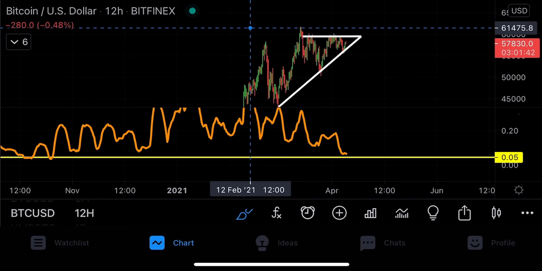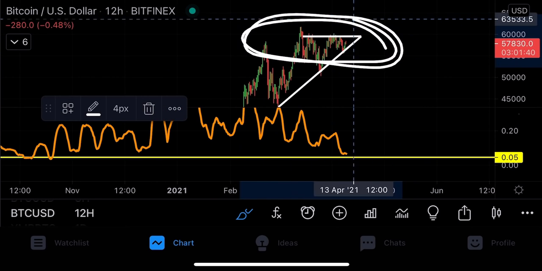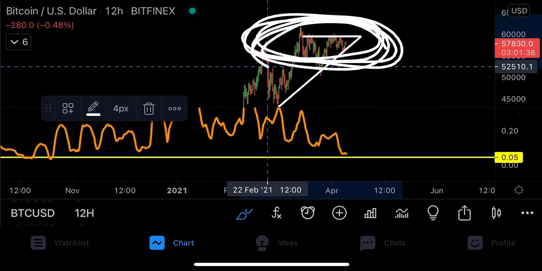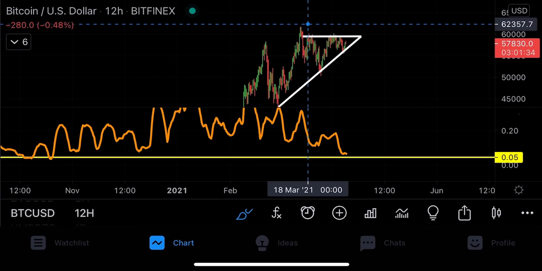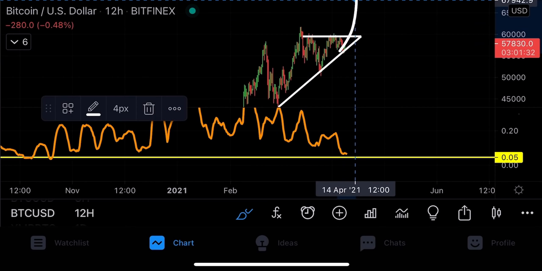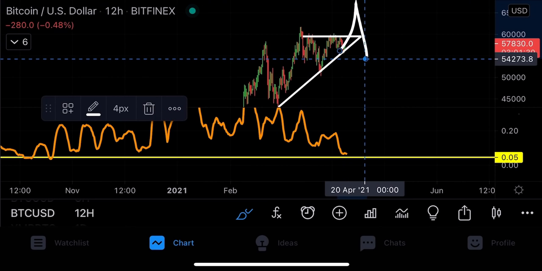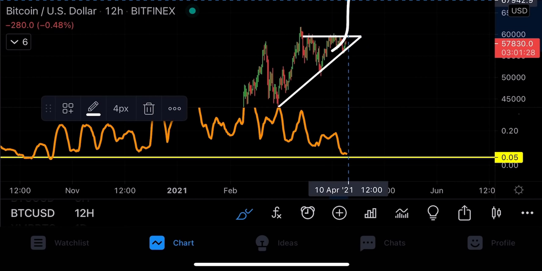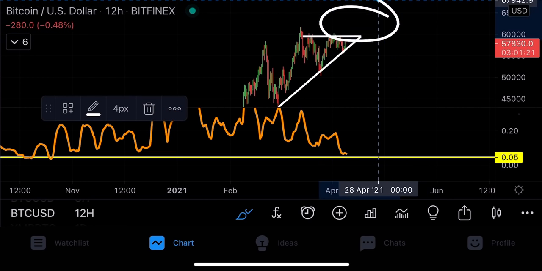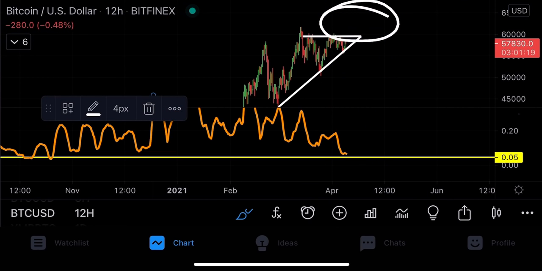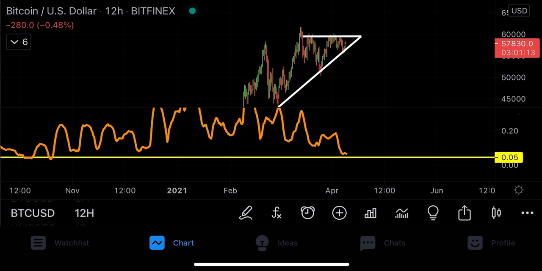A consolidation near the all-time high was never, in the history of Bitcoin, the end of the bull market. Bull markets end with a massive blow-off top and a big rejection towards the downside, where the market is basically, it's a bad word, but suckering in the retail money, before we go into a massive bear market phase for Bitcoin, which usually lasts at least 12 months.